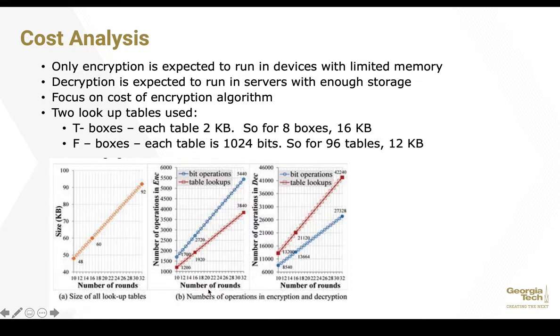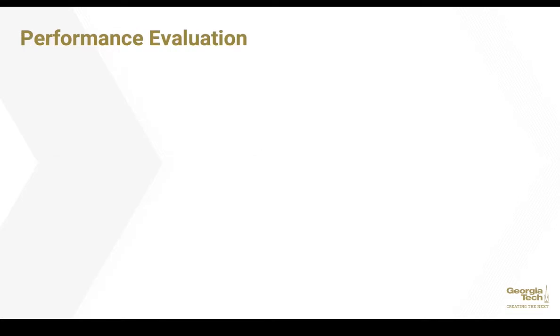And the next two graphs show the number of operations in encryption and the number of operations in decryption against the number of rounds. So basically the conclusion is that it's a very cost effective algorithm and a light or ultra lightweight encryption algorithm in the WBC context. Now we look at the performance evaluation.